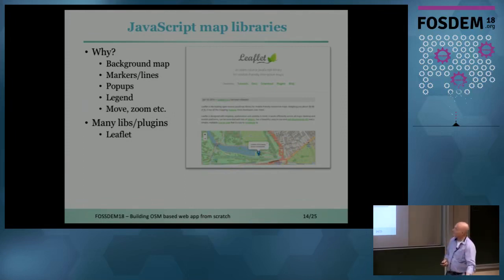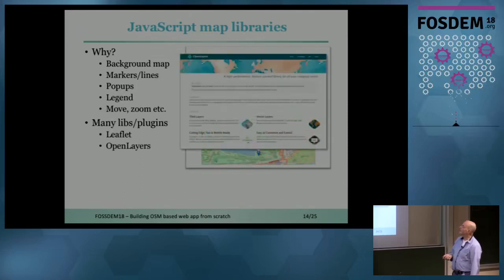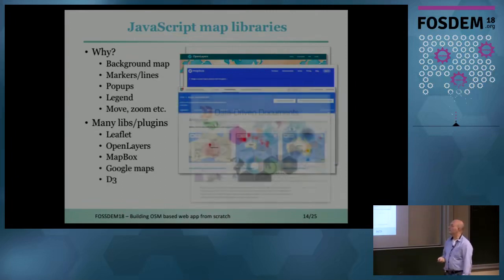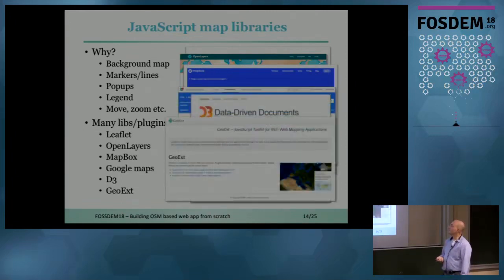And the other guy mentioned already Leaflet, and Leaflet is very famous at the moment. It's a very nice one, a very small one, and OpenLayers is a different one, a little larger. I started my first project with OpenLayers, but now I came over to Leaflet. Besides Leaflet, you can then use libraries from Mapbox, from Google Maps, D3, also GeoXed, and others.